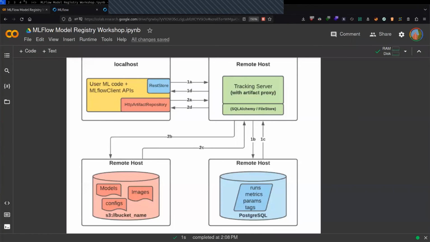This kind of integration allows you to seamlessly do basically your entire experiment and deployment lifecycle all within one set of tools.